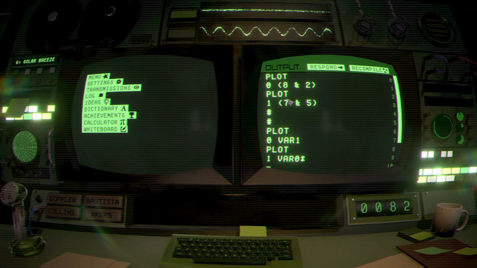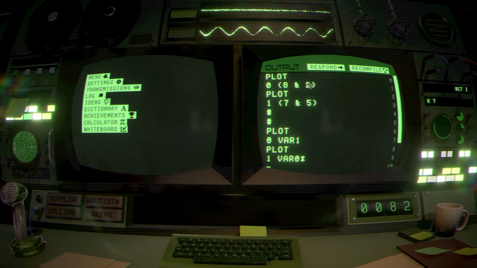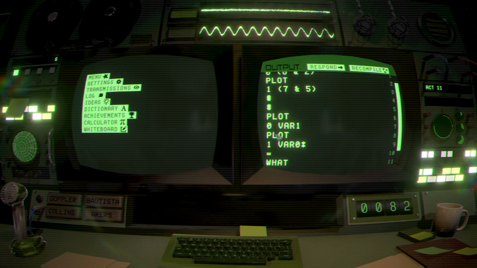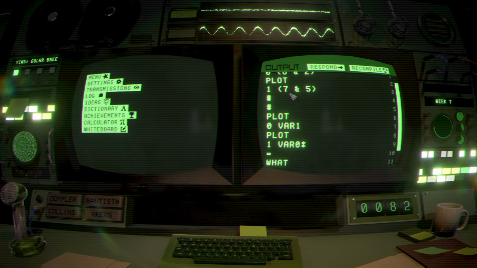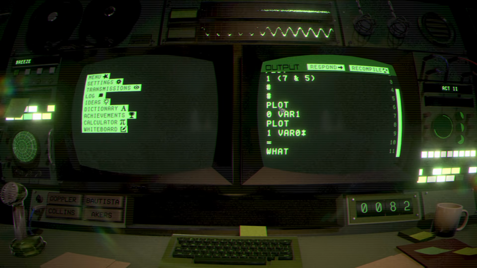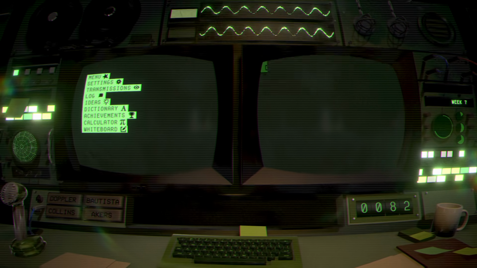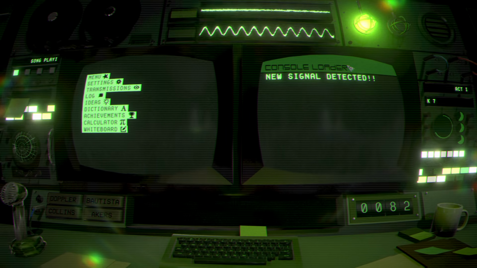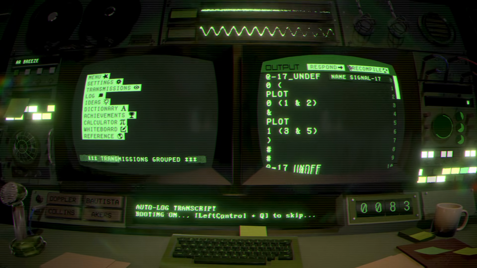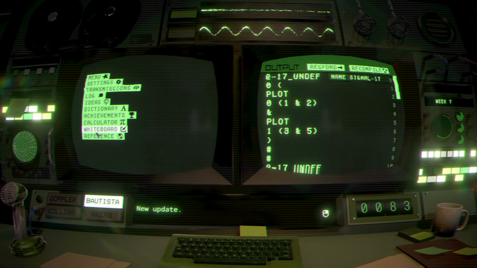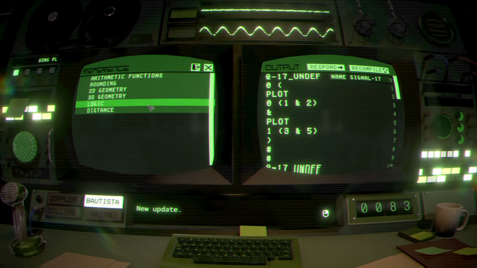Okay, they're saying plot 0, variable 1, 2, and plot 1, which is 7, 5, variable 0, which is 7. Multiply those together, equals what? 7 times 2 is 14. So now we're getting a little interesting here. Well, maybe I'm wrong to think of it in graphing per se. Let's see what he has to say before I dig in here.